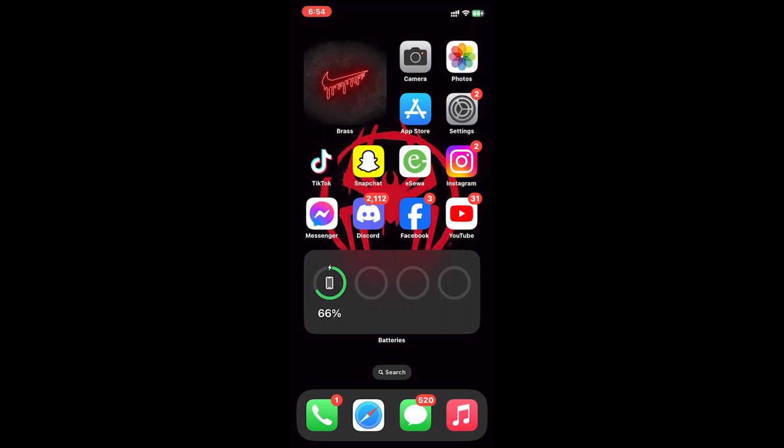Now let's get started. If you want to share a video or music on your Messages app while you talk about it with your friends, then follow these steps. First of all, open an app that supports this feature. For example, Apple Music or Spotify. I'll open my Spotify.